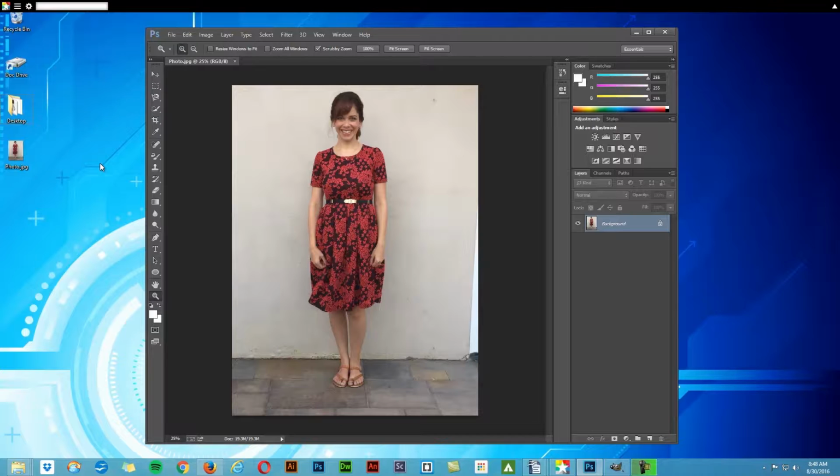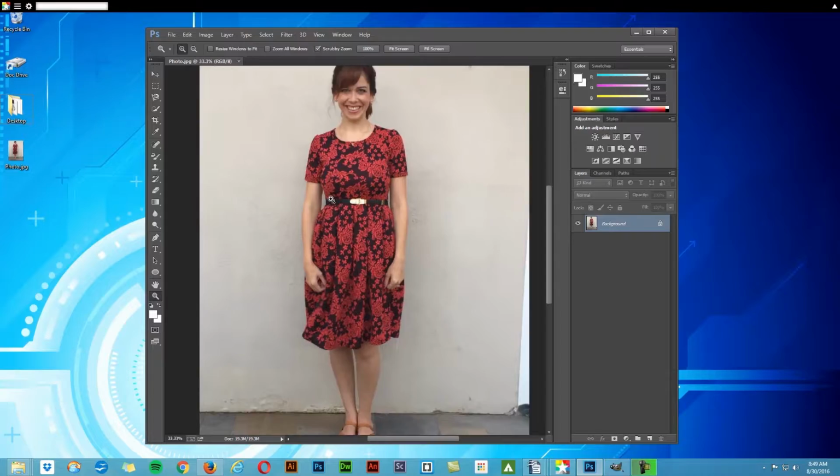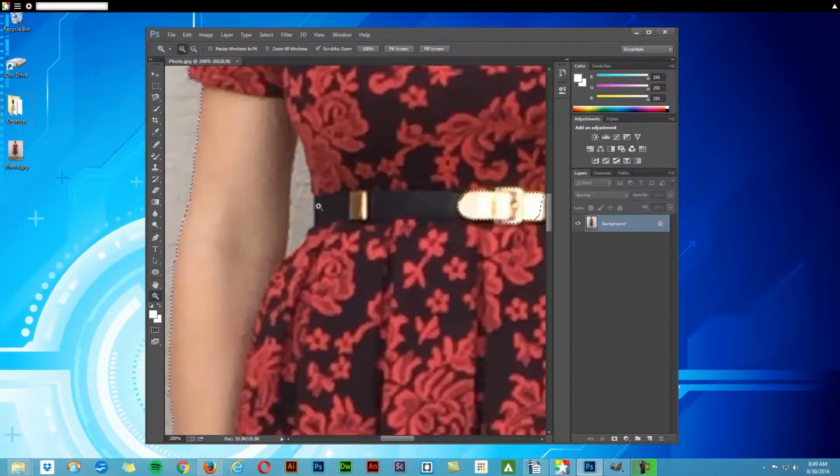Launch Photoshop and load in your image. Next, click the Quick Selection tool on your menu bar. To increase the brush size, we can use the brackets. We'll increase it here. I'm holding down the button as I'm selecting. Okay. Now we're going to zoom in to areas that we want to remove. For example, the space between her arm and her waist.